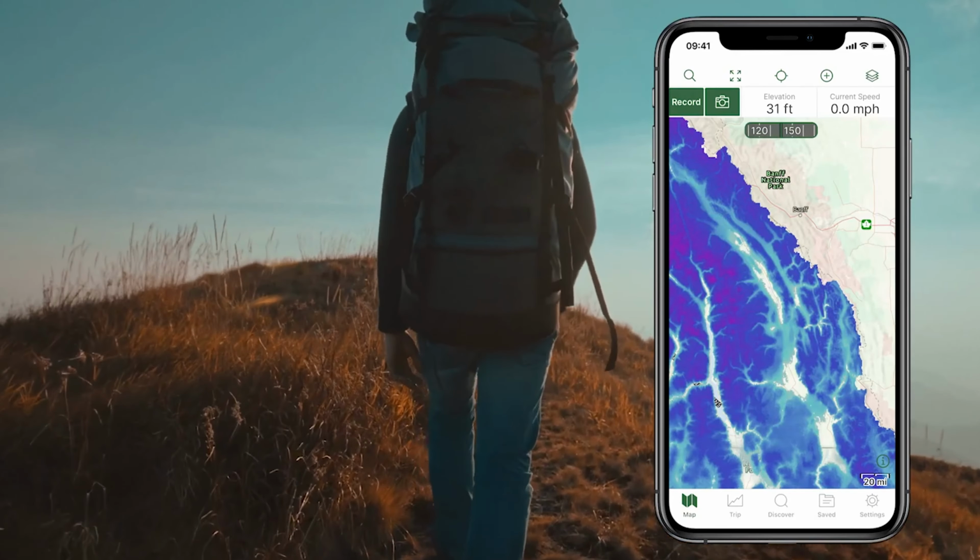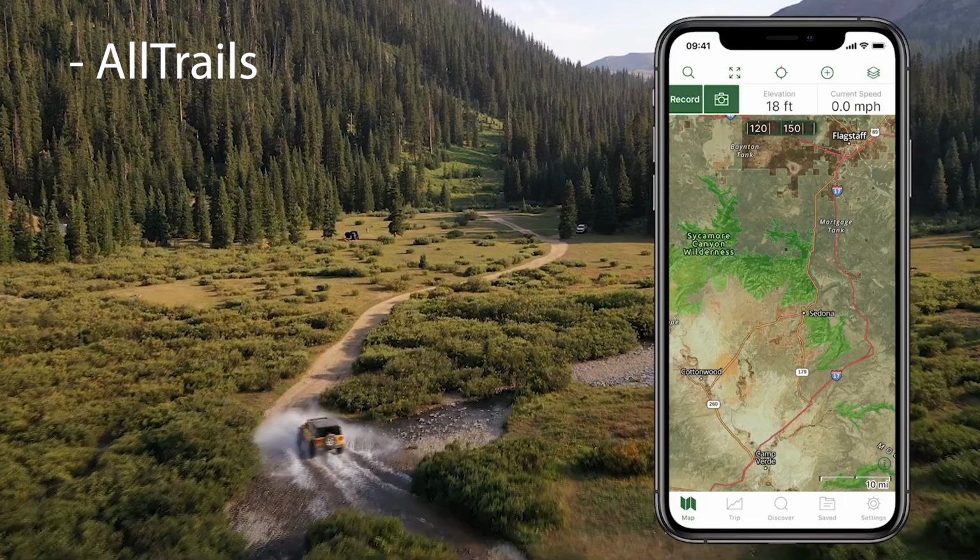That said, you can and should have at least a base level of navigational skill before you head into the backcountry. So let's start by talking about tools, including our favorite way to navigate in the backcountry: digital maps and apps. We love tools like AllTrails, Onyx Backcountry, and Gaia for their usefulness and precision. Sure, they can help you locate interesting hikes and know what to expect via reviews and photos, like we mentioned in the trip planning lesson, but they also offer important details like hike distance, estimated time required to complete a route, elevation gain, and difficulty level.